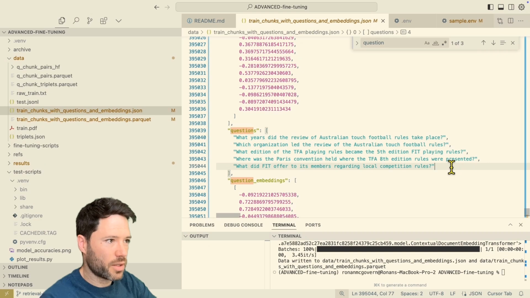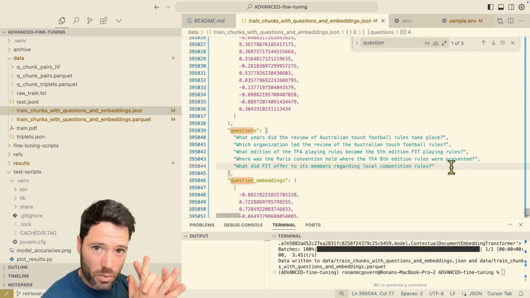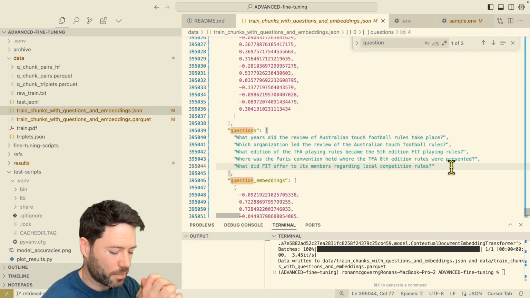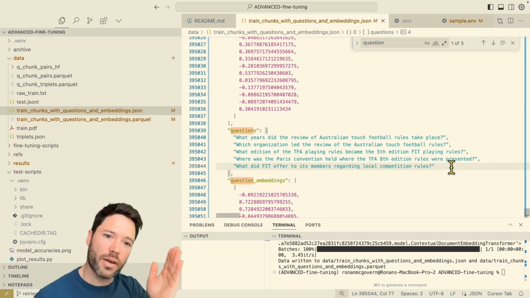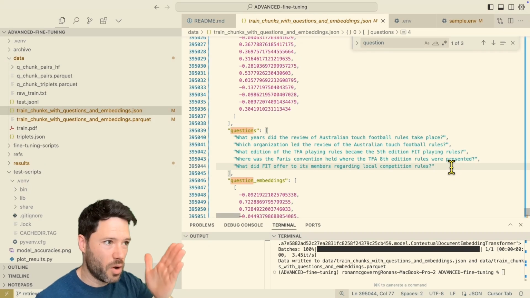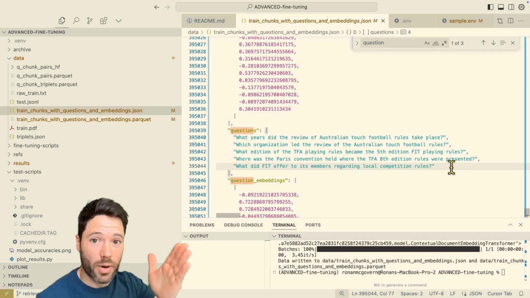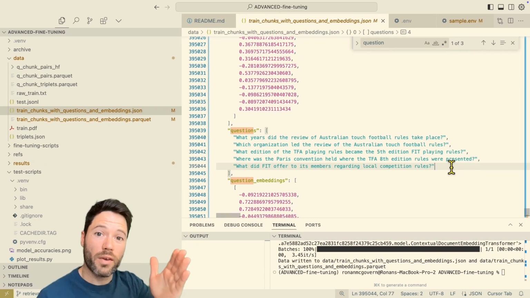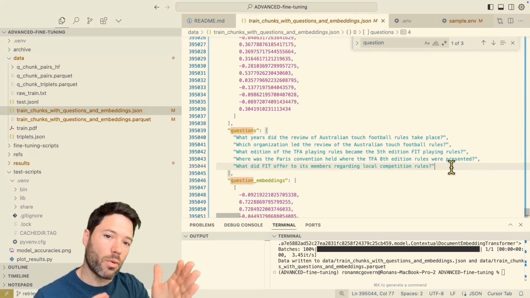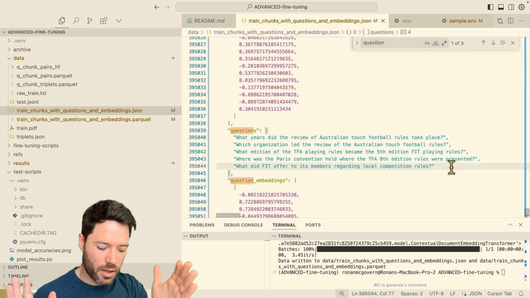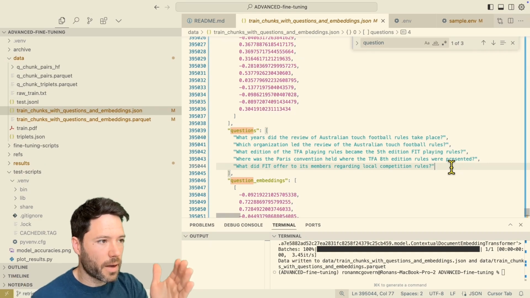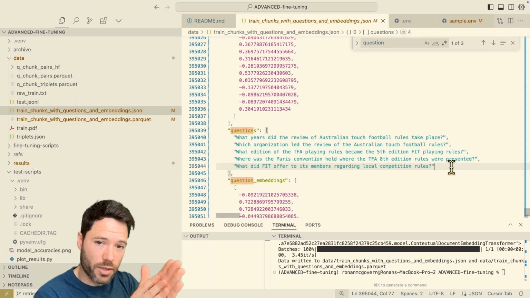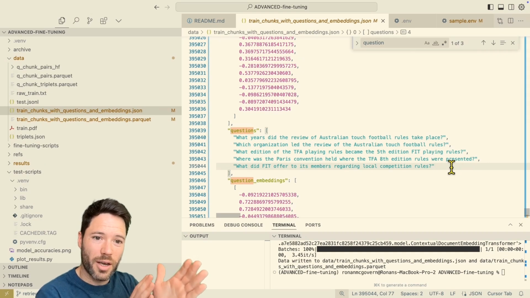And the way the training works is, now that we know questions that are associated with each chunk, we can set up a loss function where we basically try and get the model to point the vector for a question in a similar direction to the chunk and to point it away from other chunks. So actually the training will randomly pick other chunks from the data set. This is using MNRL, and it's going to encourage the vectors for the questions that are related to this chunk to be moved towards the chunk. And it's going to encourage the vectors for other random chunks to be pointed away.